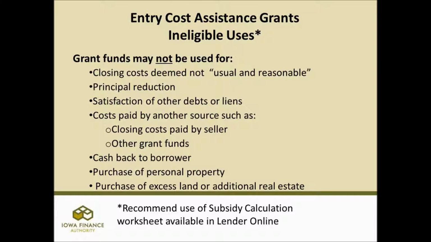Just to emphasize, these funds are provided as a grant, not a loan. There's no second lien, no repayment requirement at all, and no recapture provision for the future. It does require a pre-close commitment of funds. The two can be combined, so the PLUS grant can be combined with the military grant and vice versa. But what's unique about the $2,500 PLUS grant is that it is continuously funded. It's not subject to legislative approval. So we are always offering it, and it's just that extra option you have if a borrower really needs it.